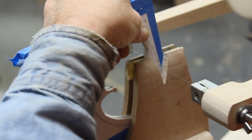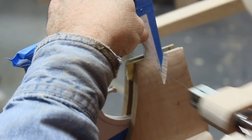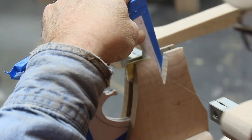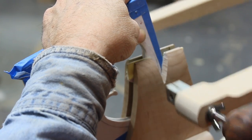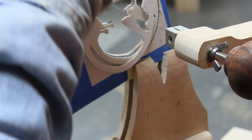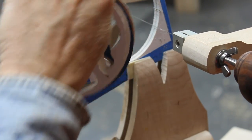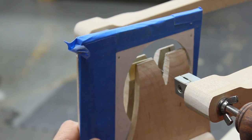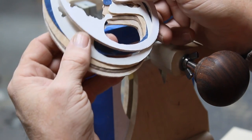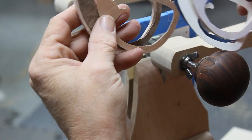We're coming around now, we've got about a half an inch to go, and then this whole packet will be cut out. I had a tip for anybody that does this: what I ended up doing was using a sewing needle in place of a drill bit. And here we go — this is the outside of the motif.